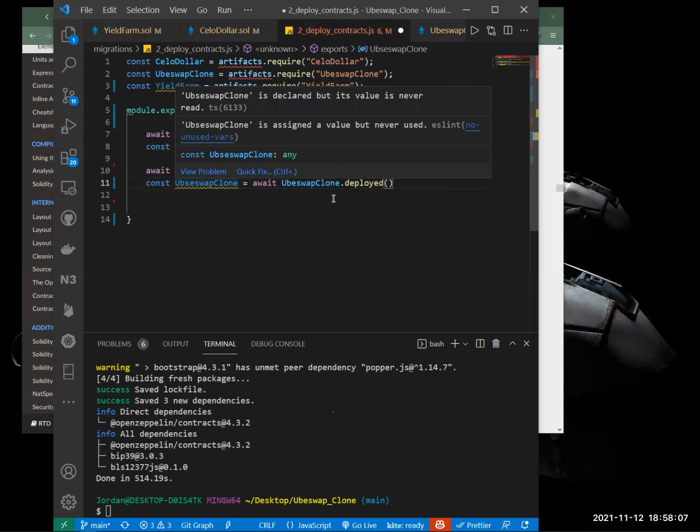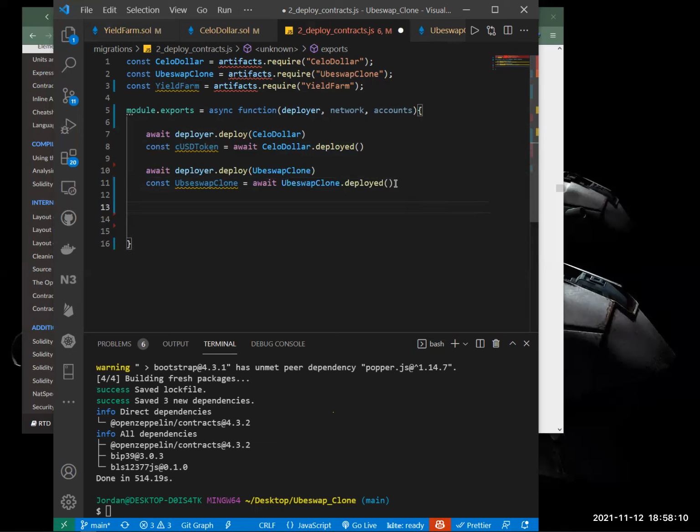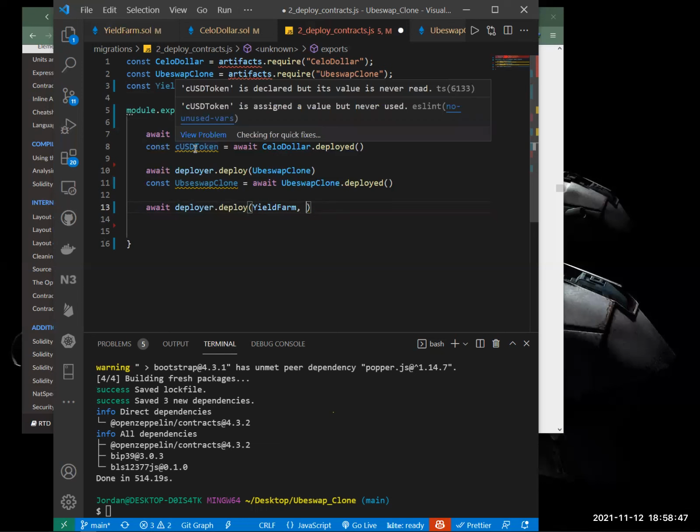Now after doing that, we need to deploy the YieldFarm. So we'll await deployer the same way, but we'll be passing three parameters. So deploy: we are passing this YieldFarm, the smart contract itself, and then we are passing the data.